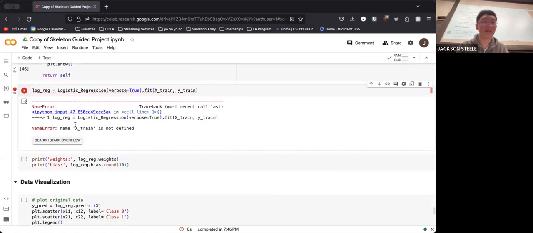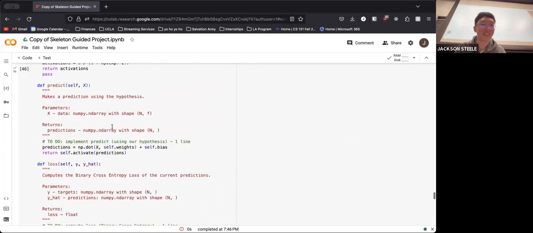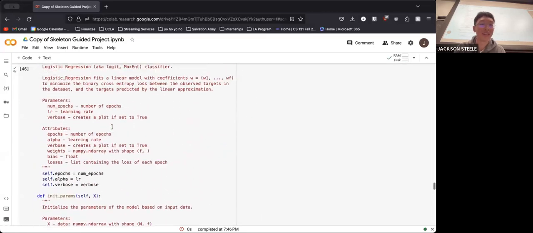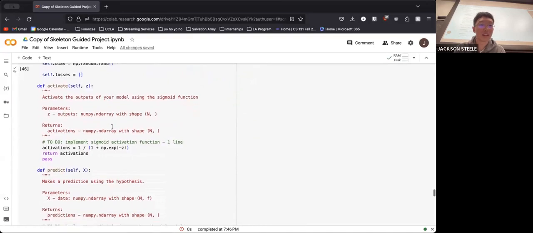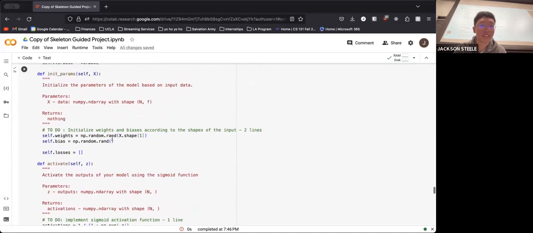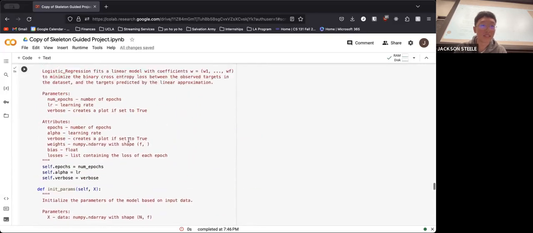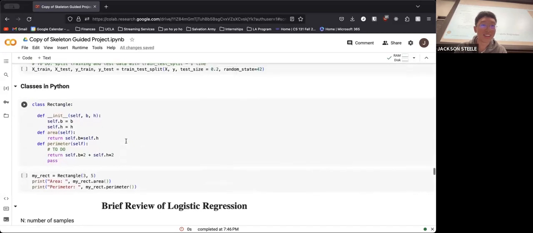Interesting. Xtrain is not, oh, did I define Xtrain incorrectly? I may have. That would be quite unfortunate. Let's see. X shape. I swear I thought I did it right.